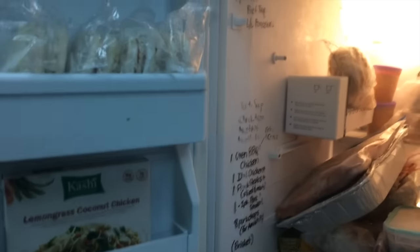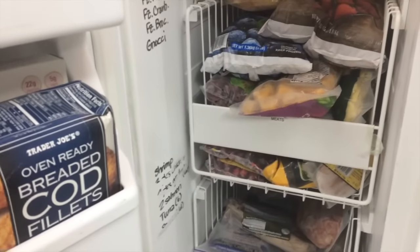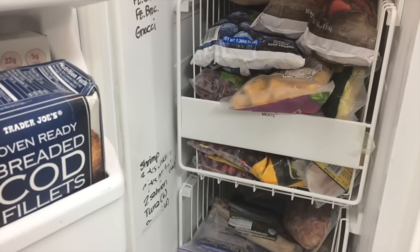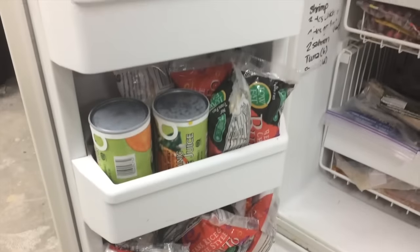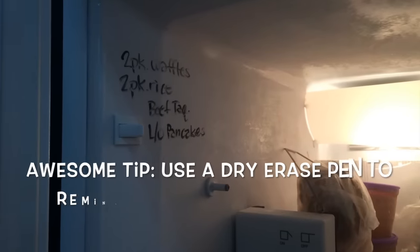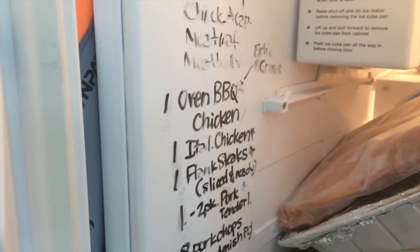Welcome to my garage freezer! I have more frozen fruit here including frozen cranberries — cranberries don't seem to be kept in stock all year, they come around in fall and winter, and I love adding fresh cranberries to recipes. I have a lot of our meats down there, and I use the door to store burritos. We've got all kinds of different things — and more pizza! I told you I have a ton of pizza. I wanted to show you one of the key things I do to stay organized in this garage freezer.